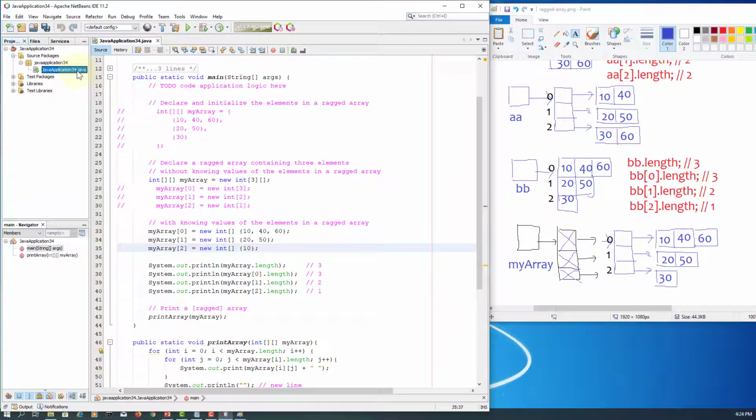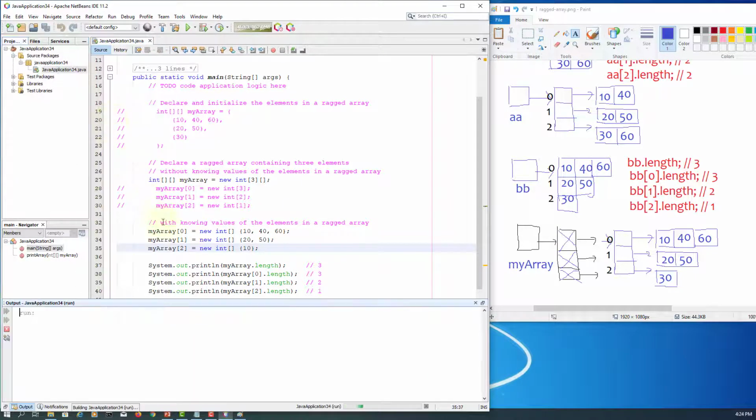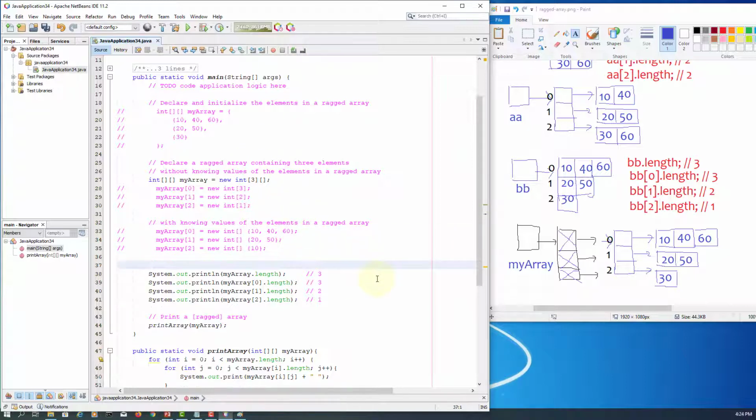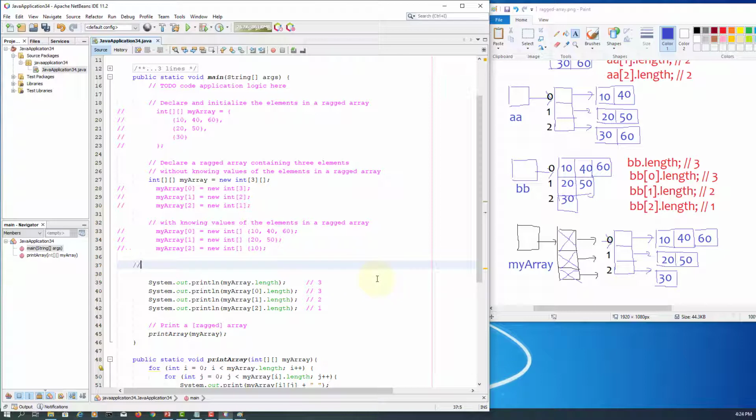That's what I mean by an array of arrays. But no matter what, a single array reference variable refers to three different sizes of single dimensional arrays. So that's the idea of a lagged array.